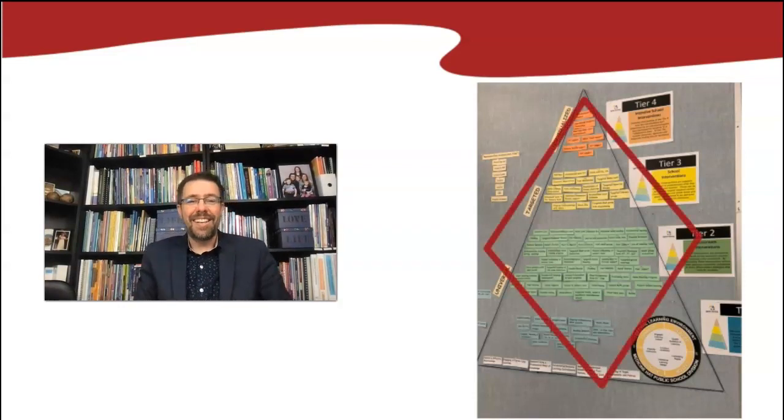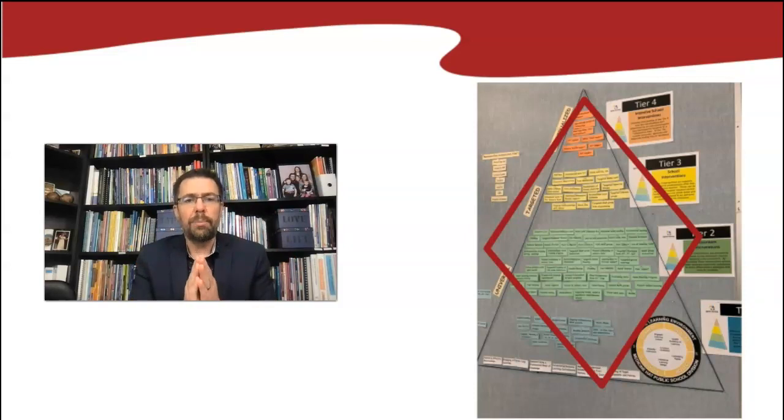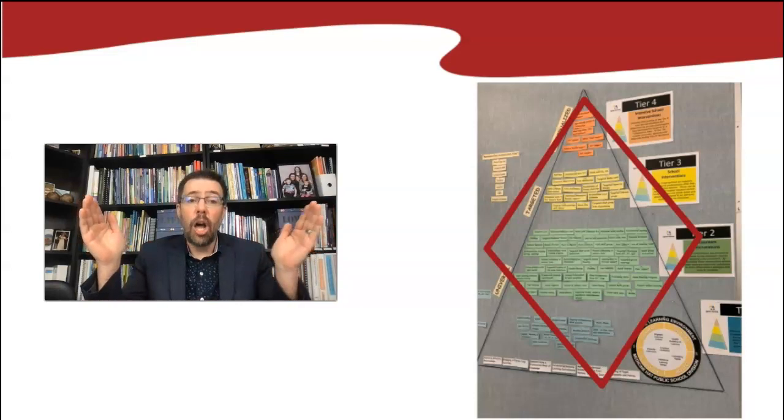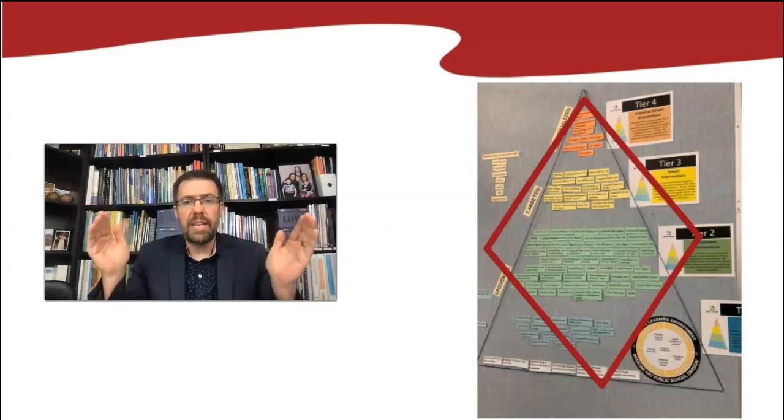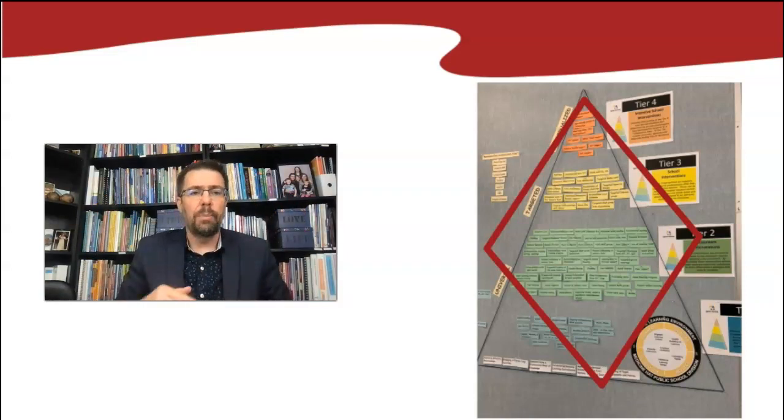As you can see, at Tier 1, it starts to narrow, and we'll talk about why the narrowing to non-negotiables at Tier 1 is so incredibly important. Tier 2, we see a bulge. There's a lot of things that we could be considering or accessing as part of Tier 2 support within the classroom. And then by Tier 3 and Tier 4, we see fewer and fewer supports in place, although those supports become much more robust and intense.